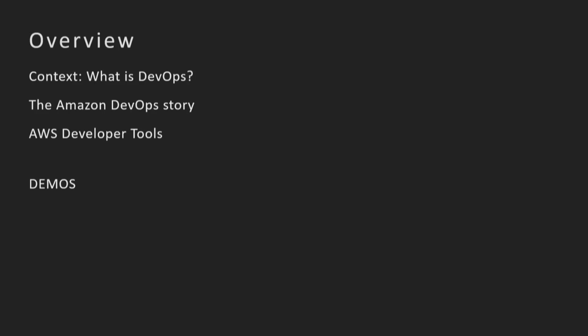So we're going to start, here's just a quick agenda. We're going to talk about what is DevOps, like when we say DevOps, what are we talking about? We're going to talk about Amazon specifically in DevOps and the journey that's happened internally over the past couple of decades around how Amazon ships software. And we're going to talk about the developer tools that you can leverage in your AWS account to leverage some of those practices.